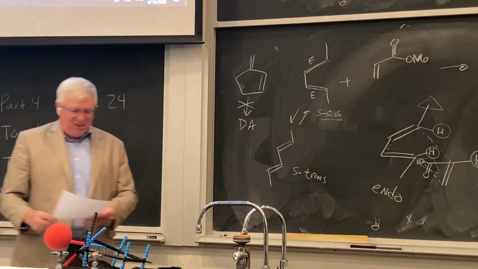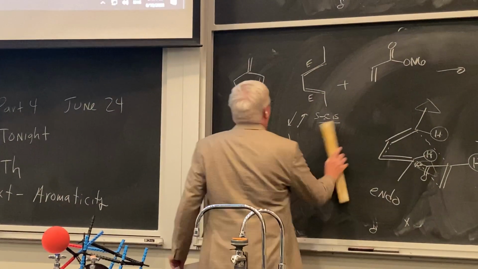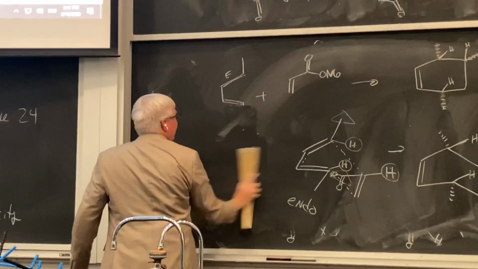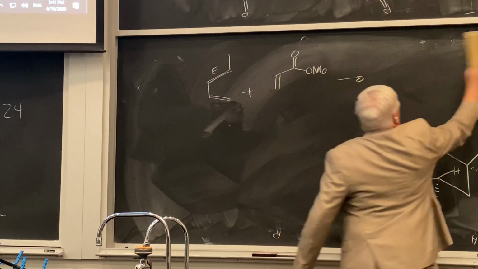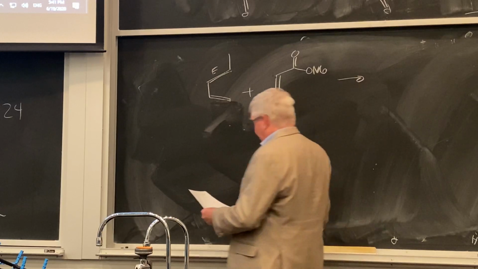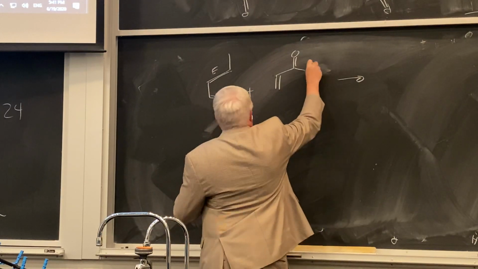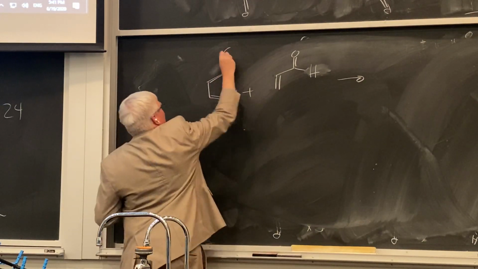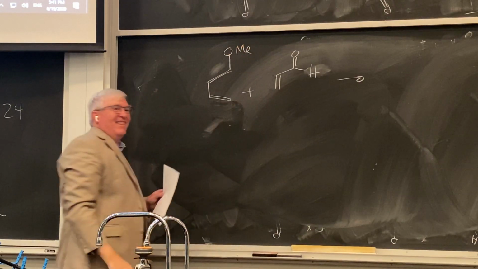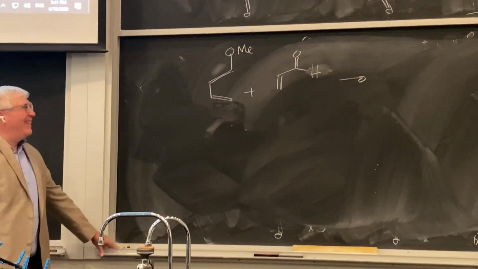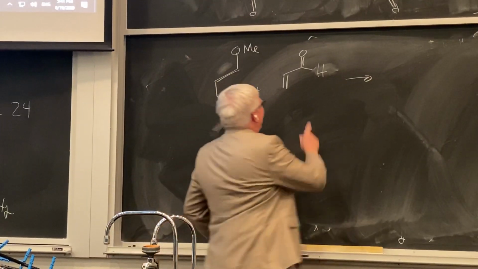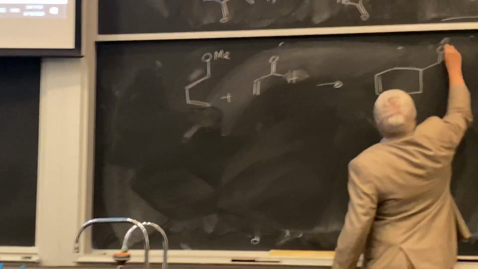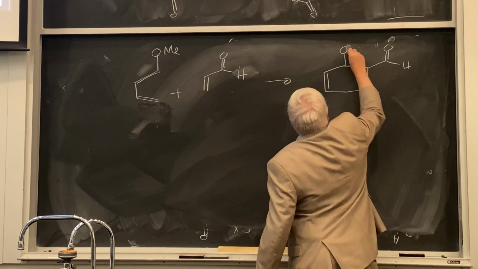And this is also kind of a tricky one, which involves some other groups here on the diene. Let's see which one we're going to do here. Let's do this one here. Back to the aldehyde. And instead of two groups symmetrical here, let's put a methyl ether on the diene. Okay, so what's this going to be? So if we draw the Diels-Alder resulting right from that orientation, we've got the aldehyde here and OMe here.